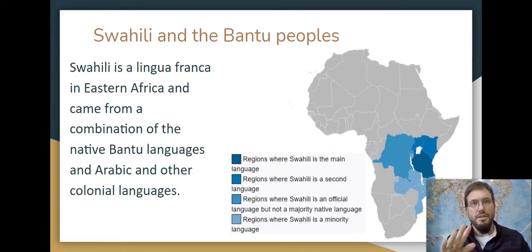Swahili is based on some of those original Bantu languages, but includes also European elements and a whole bunch of Arabic elements. So it's kind of a creolized language, and it's used as a lingua franca to unite all of those very unique and different ethnicities throughout that area of Eastern Africa. The Arabic and the European influences on the language came through colonialism as well. The Muslims colonized that part of Africa, and some European powers colonized that part of Africa and encouraged the use of Swahili because it was already there as a lingua franca. Both the Muslims and the Christian Europeans used Swahili to spread their religions throughout those areas.